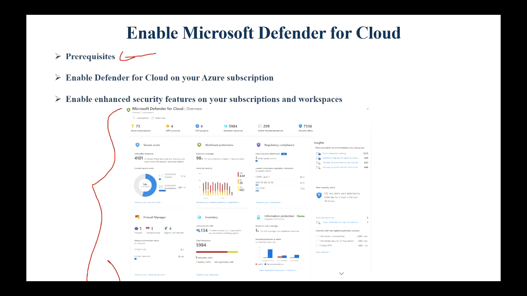Then from Defender for Cloud's main menu, you select the environment settings, select the subscription you want to enable, and you select enable all, or you selectively enable the features that you are interested in. Again, don't worry, you will have a lab at the end of the section which will take you through all these steps. So basically you will enable Defender for Cloud from scratch in your trial subscription.